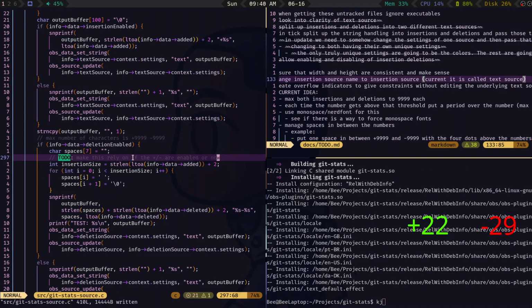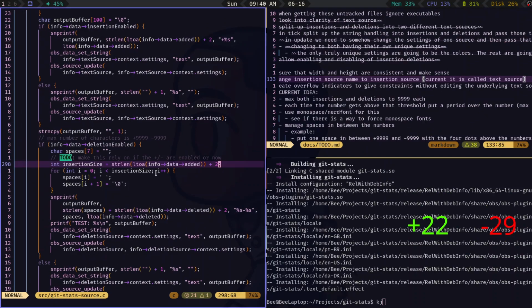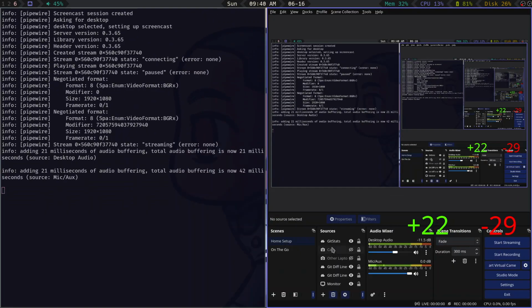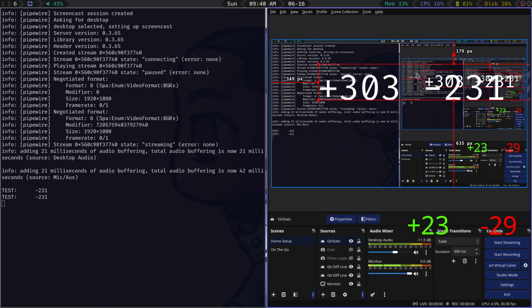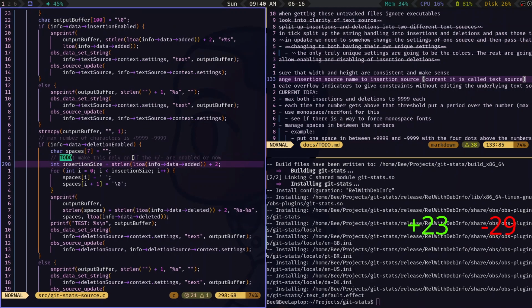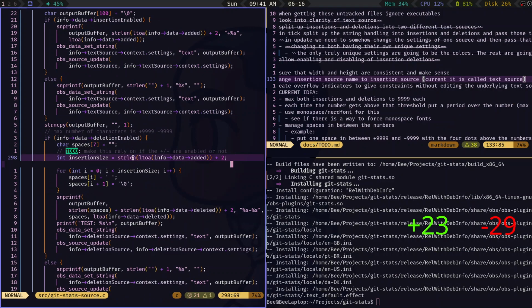Oh, we did do an extra space, but it didn't work. Oh, did I forget the build? There it is. So this is exactly what I wanted. And it's going to stay like that regardless of... I guess I should move it over if you don't want the plus or minus. Okay, yeah. Make this rely on if the plus or minus are enabled or not. Okay, so that's good.